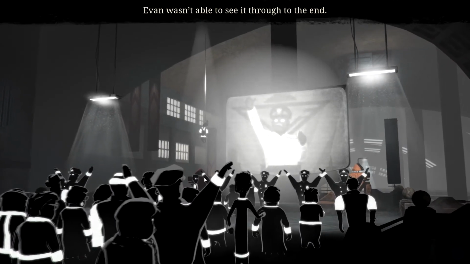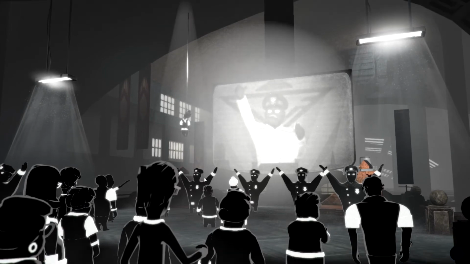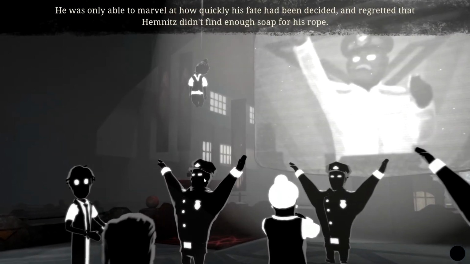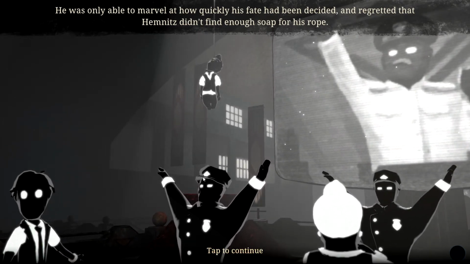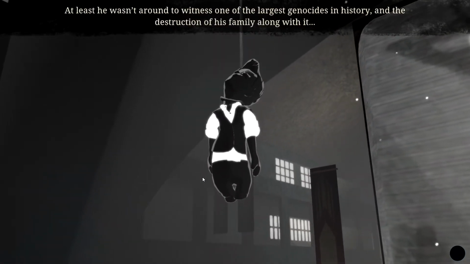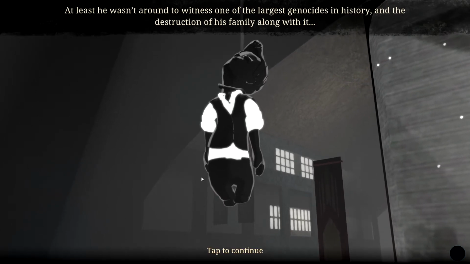Evan wasn't able to see it through to the end. He was only able to marvel at how quickly his fate had been decided, and regretted that Heimnitz didn't find enough soap for his rope. At least he wasn't around to witness one of the largest genocides in history, and the destruction of his family along with it.